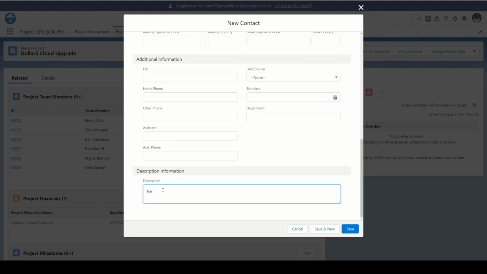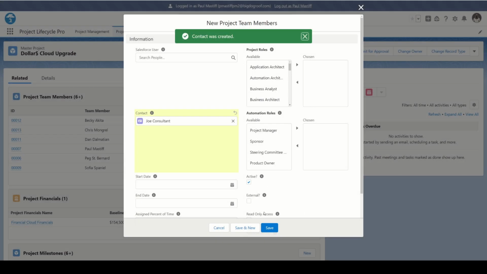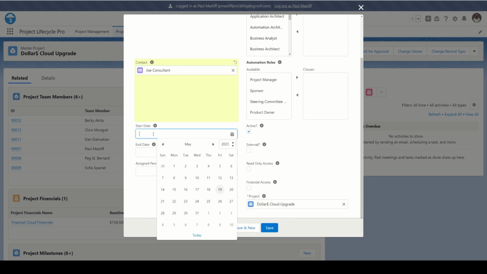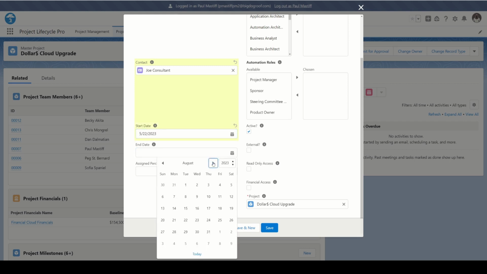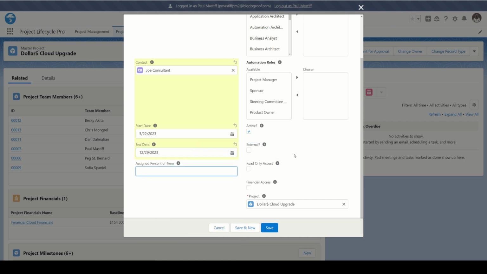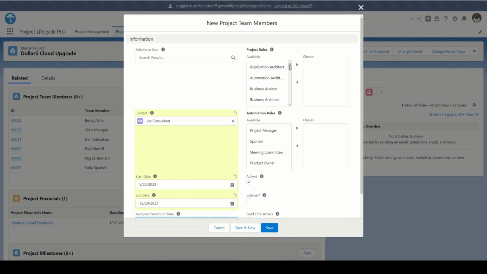And we're going to say Joe is the partner, and we'll put in their start date, end date, and I'm not tracking Joe's time, so I'm not going to put a percentage in here. We can put in their project role.